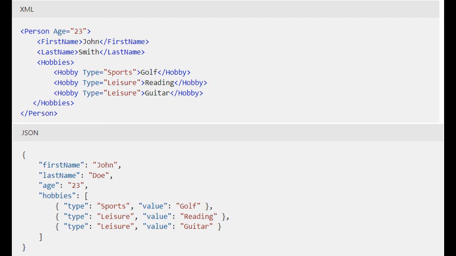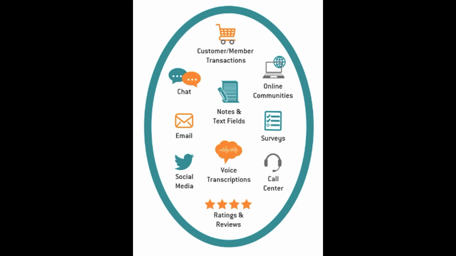So if we move forward to the third category, it is known as unstructured data. The organization of unstructured data is ambiguous. Unstructured data is often delivered in files such as photos or videos.